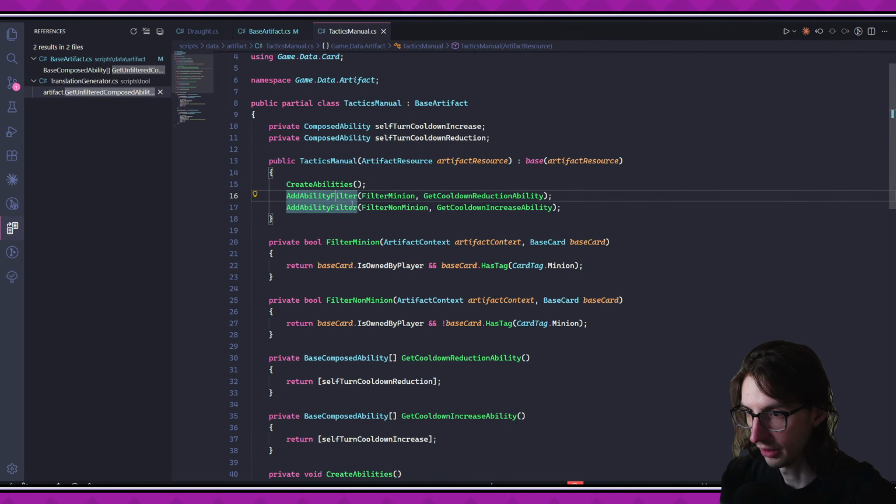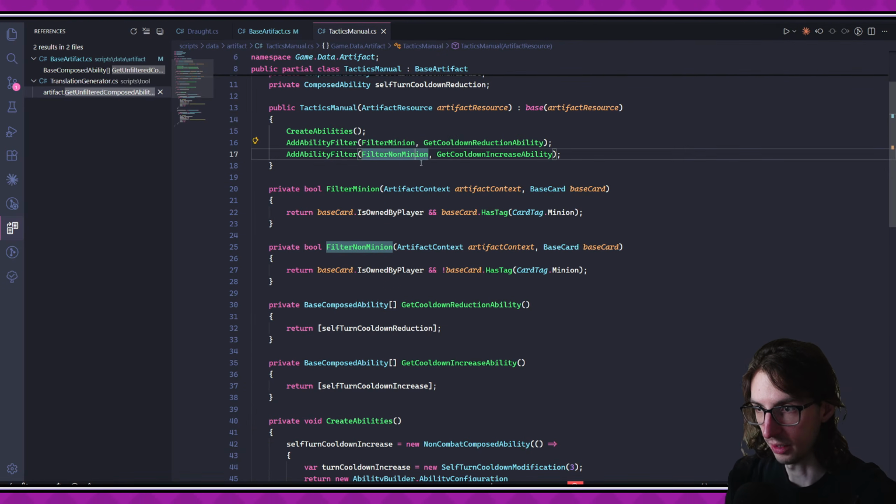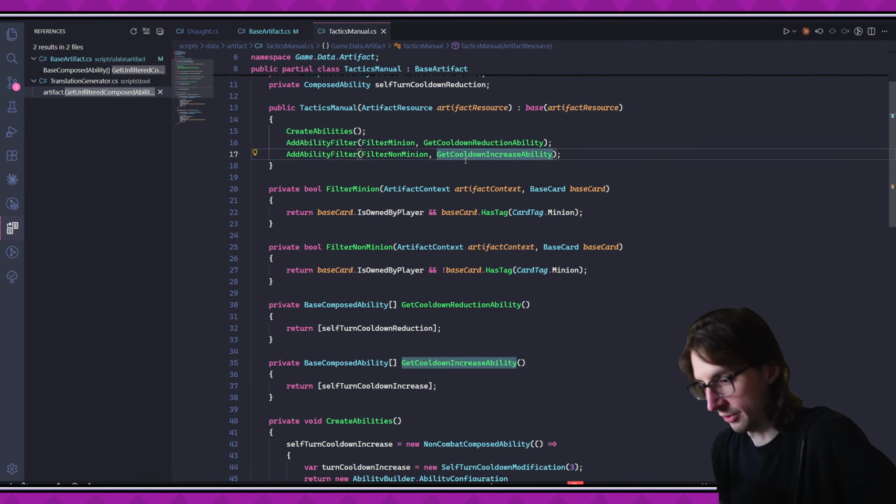So in this case, we've got a filter minion and a get cooldown reduction ability, and then filter non-minion, get cooldown increase ability. But again, because the translation process is just skipping the filters and grabbing all of the abilities, it's basically concatenating that into one list. It's calling both of these methods and then concatenating that all into a big list. All right, anyway.